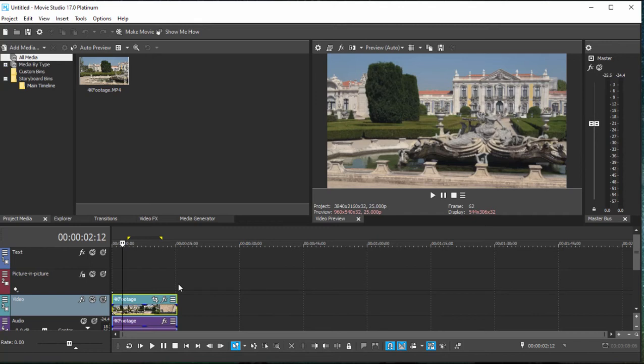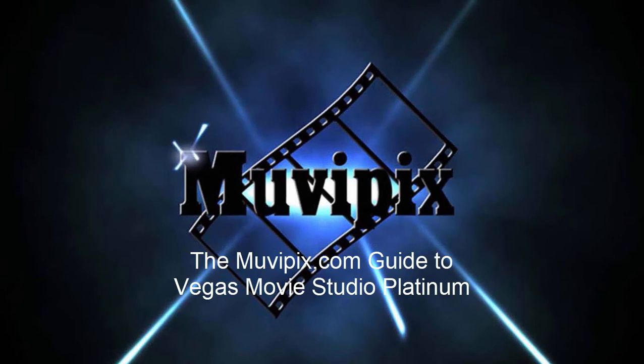But for the most part, if you're working with higher definition video that is starting to bog down your computer, the simplest way to make it function more efficiently and play more smoothly is to lower the preview quality, set it to Preview Auto, and the program will scale it down as much as it needs to in order to give you a nice smooth playback. So those two things give you the most efficient performance for the program and video that looks pretty much as good as what you started with.